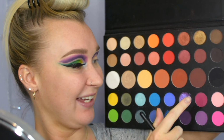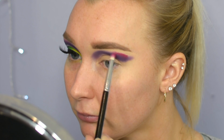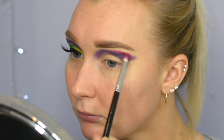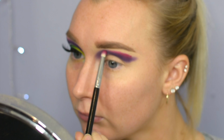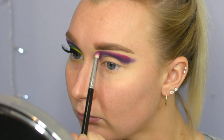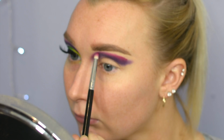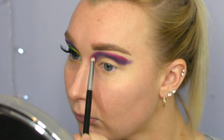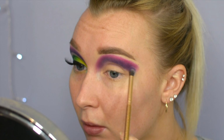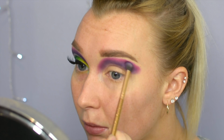So the next shade that I'm clearly excited to go in with is the Love That shade from the Morphe x James Charles palette. I'm going in with a Sigma Pencil E30 brush, and I'm just kind of buffing that up above the Area 51 shade, and I'm using this to blend those two together so they can be the top crease part of this cut crease. And then I'm going back in with the purple to blend everything together.